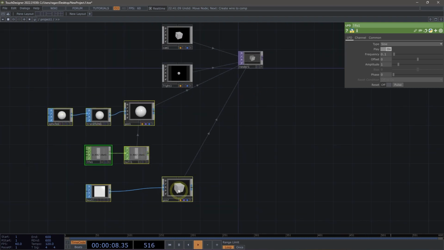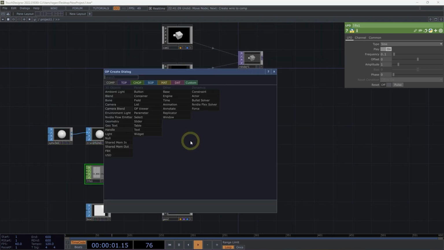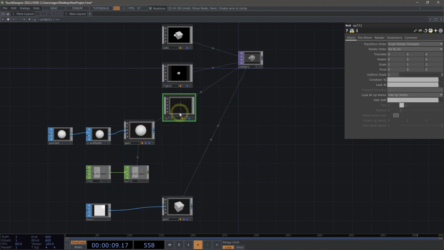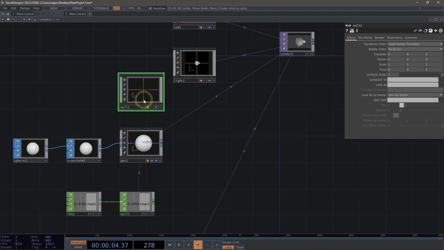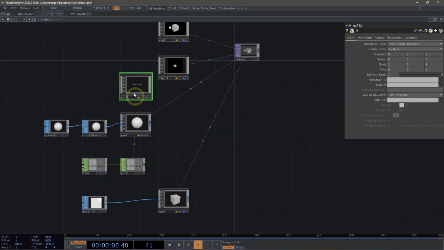Now, hierarchy allows us to build relationships between operators that preserves their transformations, but allows us to apply a pre-transformation. So I'm going to start with a null component so we kind of better understand what that means. Now, my null component has all of the features of a piece of spatial geometry, but does not render anything. So this is a great way for me to think about how I can manipulate a point in space without actually having any geometry in it. In some applications, this is referred to as an empty. And this is a great way for us to think about a transformational shape that we want to hold on to that we can apply to other operators.